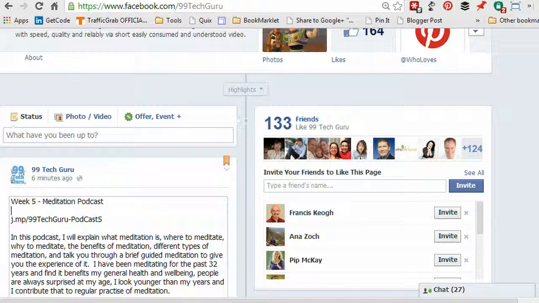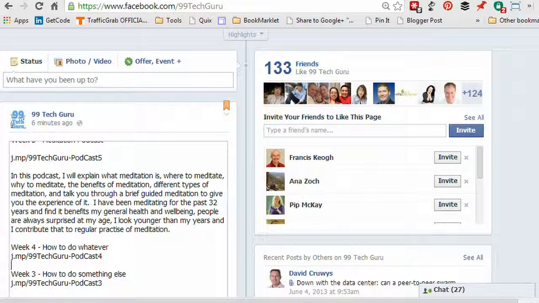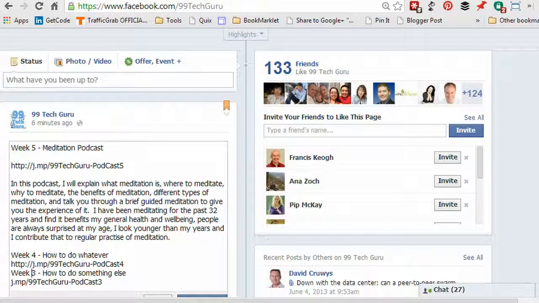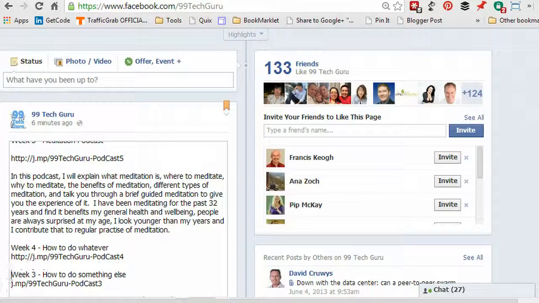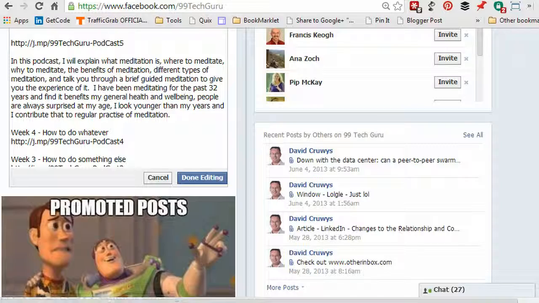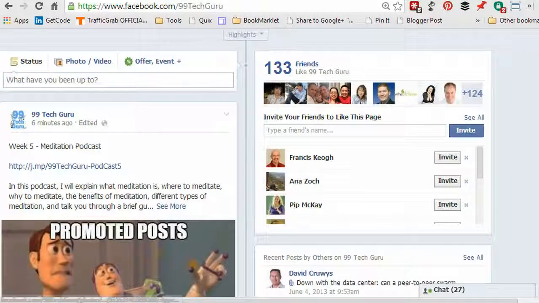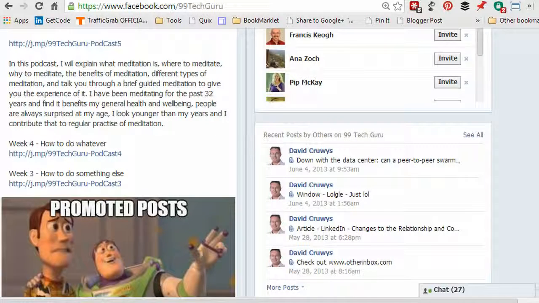So for Leanne, I would find that this is probably a very simple way. I might just modify. I'm just going to put the HTTP in front so that Facebook recognizes that this is a URL, and it should become clickable. We'll just go done editing. And it does. It says it as a clickable link, as are each of the podcasts below.